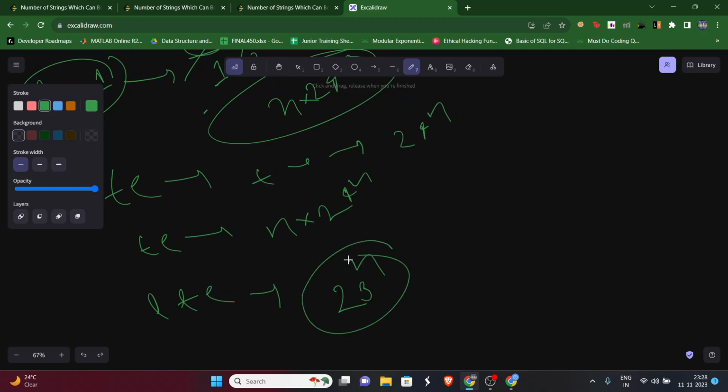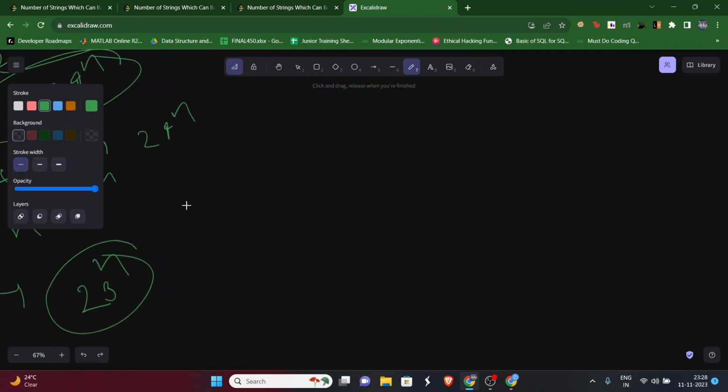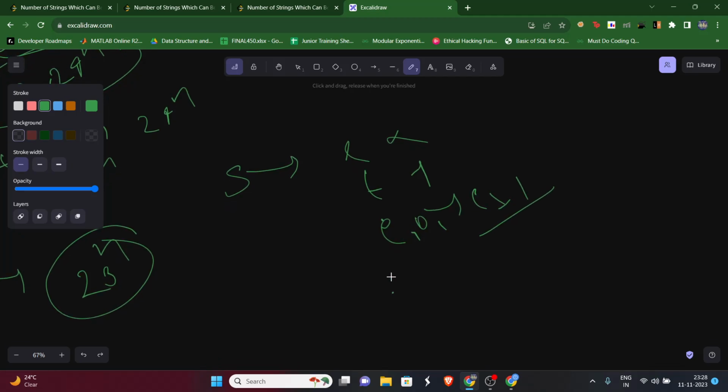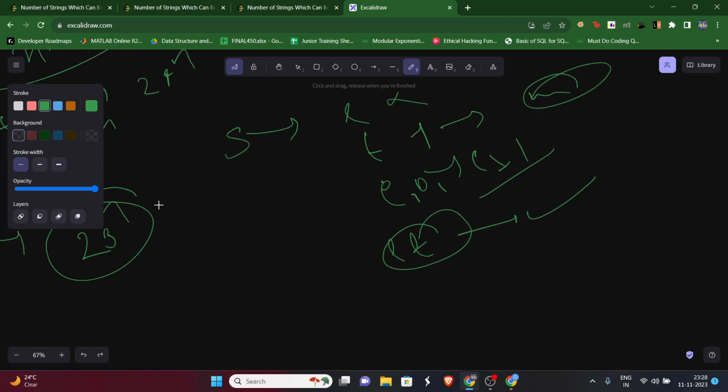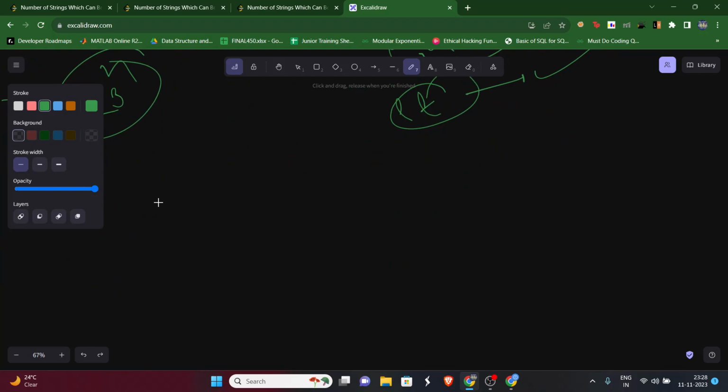Now, the important question is, why are we calculating this? A string can be bad if there is no L, or if there is no T, or if there is no E or one E. All those strings will be bad. Even if there is no L and no T, because in the no T case, maybe there can be L, but if we are confirming no L and no T, then similarly all these cases are bad.